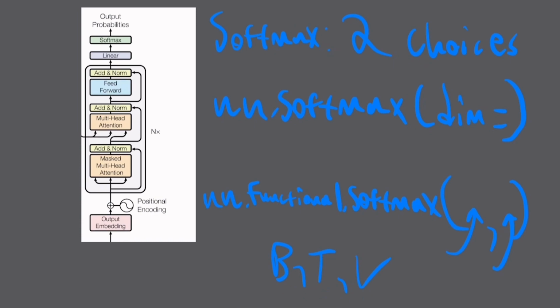And then you would simply call the forward method of your softmax instance in the forward method of the GPT class. Or since the softmax layer is sometimes thought of as simply a function rather than a layer, you can just call nn.functional.softmax in the forward method for your GPT class, and you don't have to worry about instantiating anything in the constructor. And then this function would take in two things. It would take in your tensor as the first input, what you actually want to perform softmax on, as well as the dimension over here, which we would just pass in -1 for.